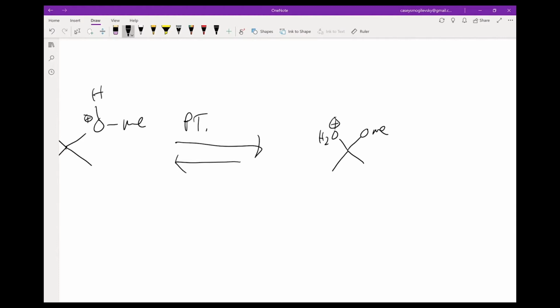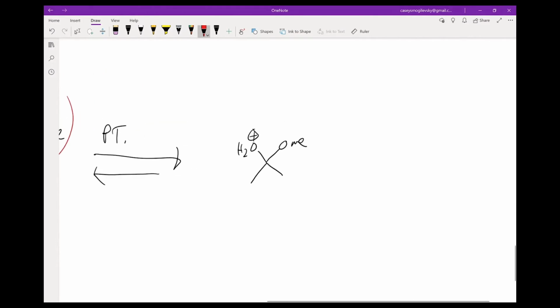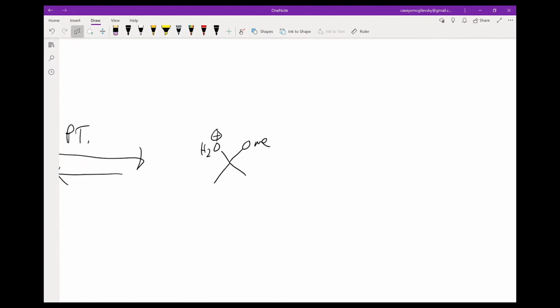Now, why did we want to do this? Well, we can say that this over here is a good leaving group, but if we have that be the leaving group, we get the same thing as a final product. So that can happen in equilibrium, and it will, but it doesn't really get us anywhere, so we're just going to pretend that it doesn't happen. Okay, so what can we do with this? Well, thinking back to some Chem 12A stuff, some Chem 3A stuff, this is also a really good leaving group. And we also have a decent-ish nucleophile.